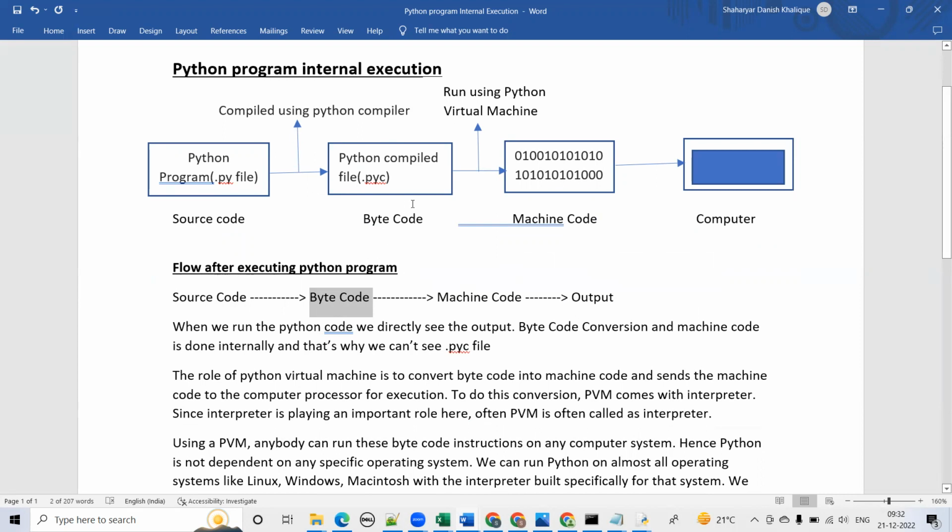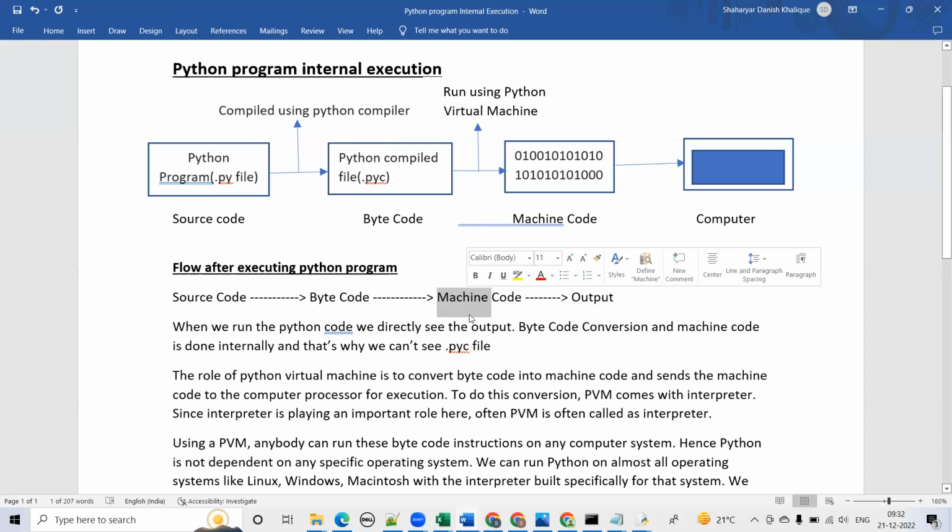Okay, so once we get the bytecode, then what happens? Then comes something called the Python virtual machine. What is the use of this Python virtual machine? It will convert this bytecode into machine code. Machine code is like a language that the computer will understand.